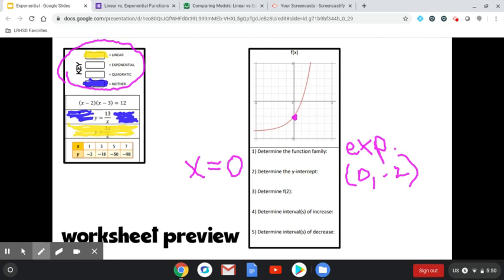So same thing for finding f of two, you could either plug two into the equation or look at when x is two in the table. But if we are given a graph here, then I want to go to where I want to kind of go over here to find when x is two and then go up to see where it's hitting my graph. So that answer would be four because that point is two comma four. My apologies for my handwriting here. So f of two is equal to four because when the x value is two, the y value is four.